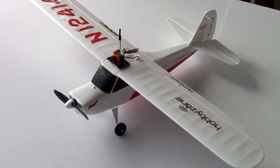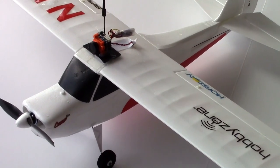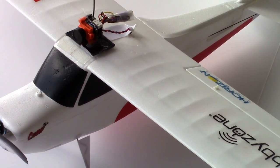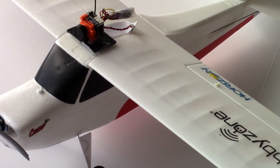So here it is mounted on the Champ S Plus, and you can see I have it plugged right on there. But keep in mind you do need a little 5 volt regulator. I have one inside the Champ to regulate the 2-cell voltage down to just 5 volts.